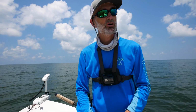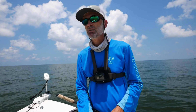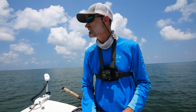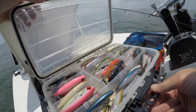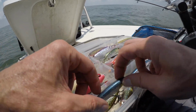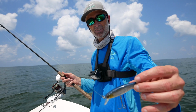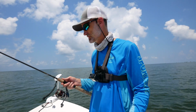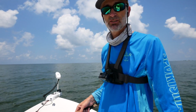I have seen some sharks. I definitely saw one trout come up and hit my Mirrodine, but I caught a ladyfish. I know I had that. There's definitely a lot of fish here, and there are some trout. Okay, another Cutter 90 in a mullet pattern, tied straight to the main line braid. I don't think they're gonna have such an easy time clipping that braid off.